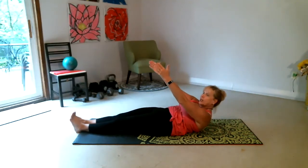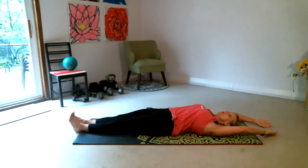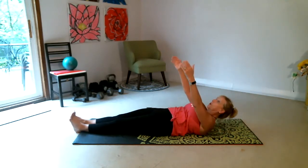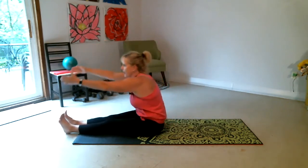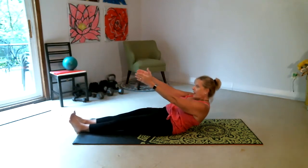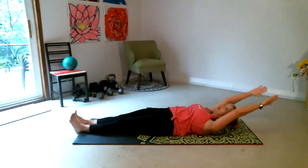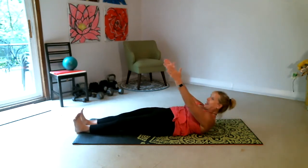And when you get to that sticking point, that might be as far as you go. And then you come back down. Last thing I want to see you do is come to that sticking point and throw yourself up. You don't want to do that. Give it time. This will get better. But I will tell you this. A lot of athletes, extremely fit people, may have some trouble with this.